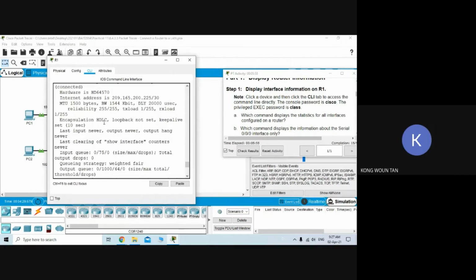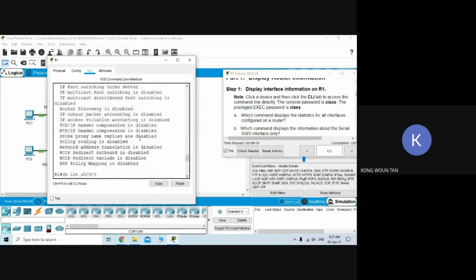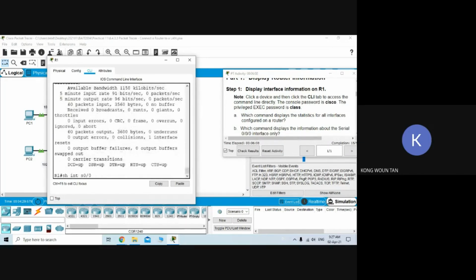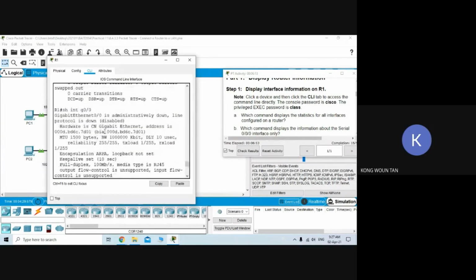Serial is not an RJ45 port, so it uses HDLC encapsulation to carry the data. But if it's not serial, like G0/1, then it will have a MAC address here. Notice that, this is something well noted.